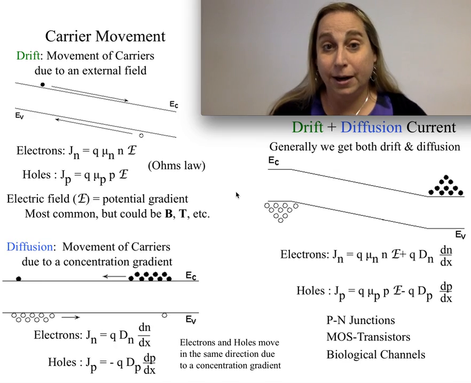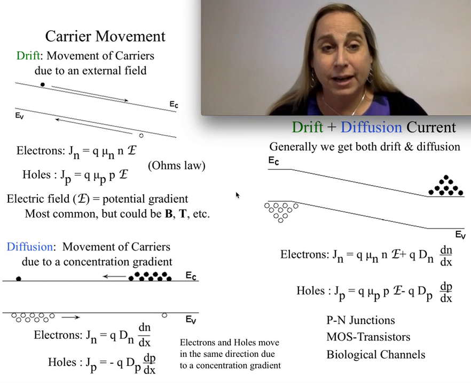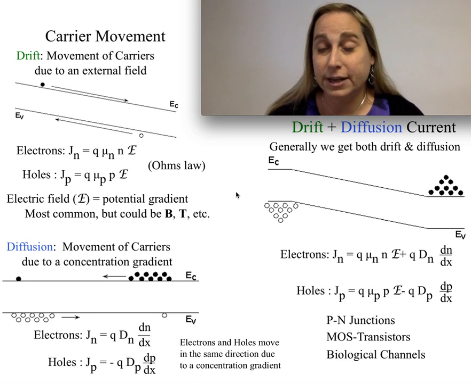So when you look at carrier movement, carrier change and move and basically transport, at one level you're going to be asking some very particular questions. In particular, you're going to be asking what carriers are going to get moved by various external fields, external forces, and what things are going to diffuse, basically having carriers shift from high concentrations to low concentrations.